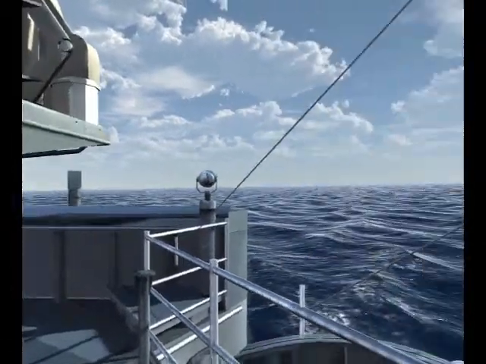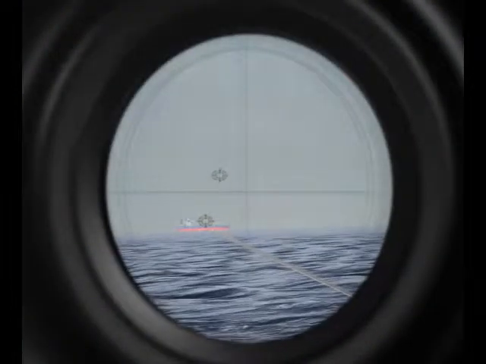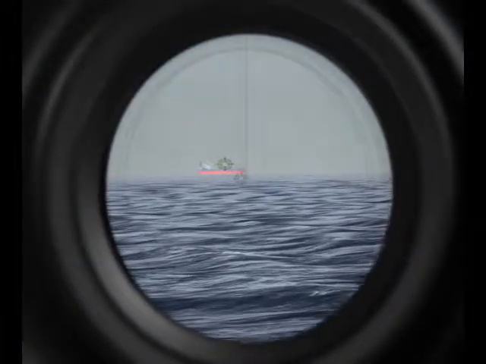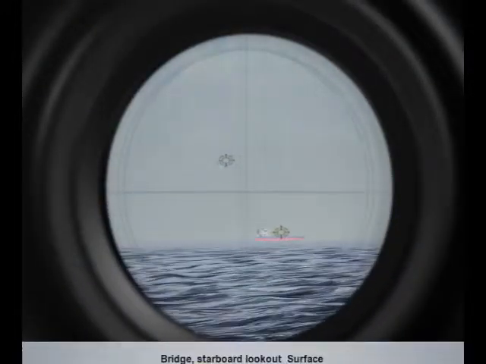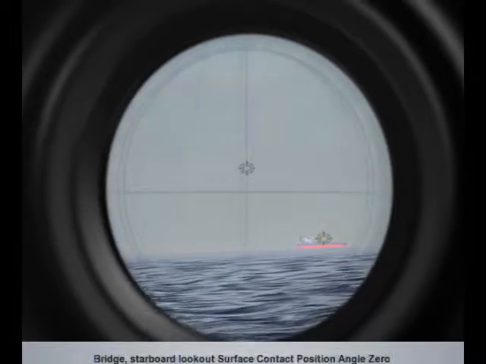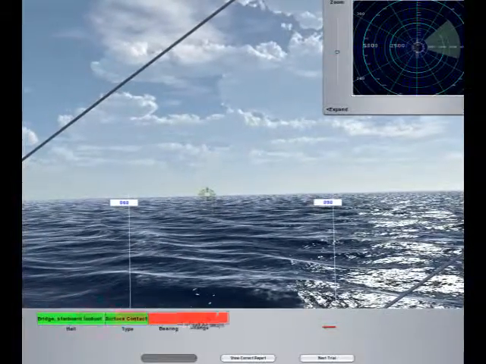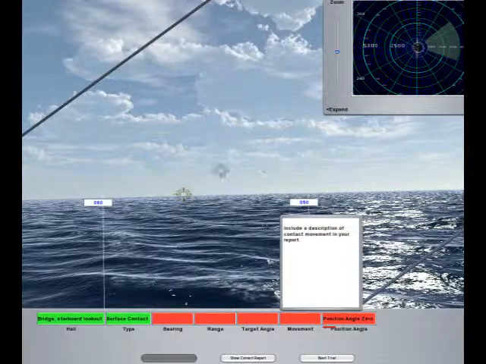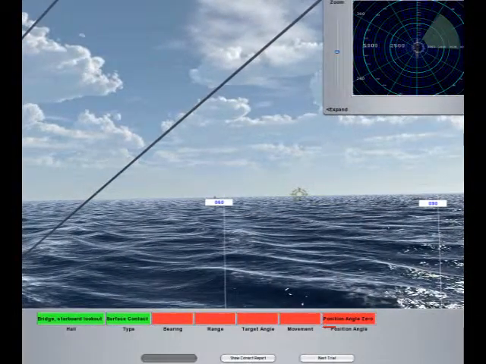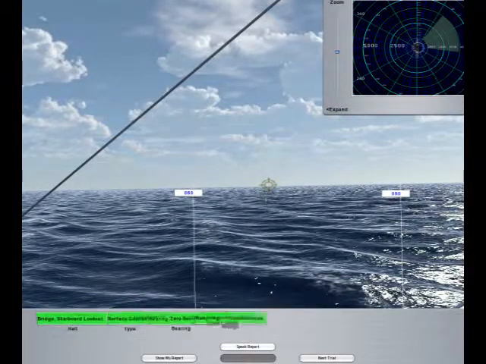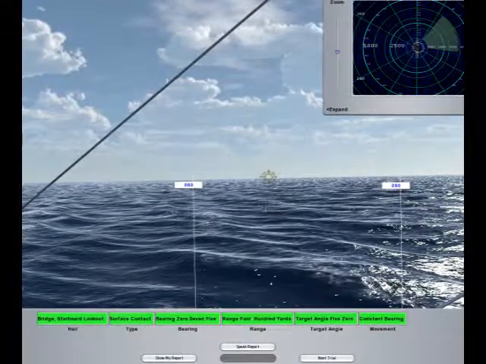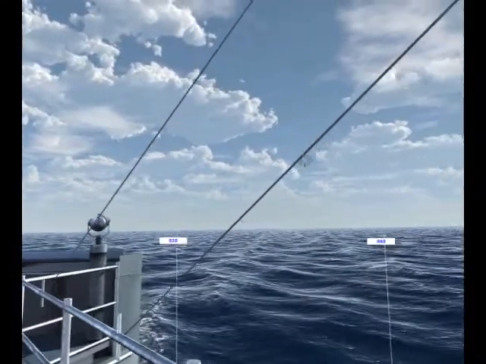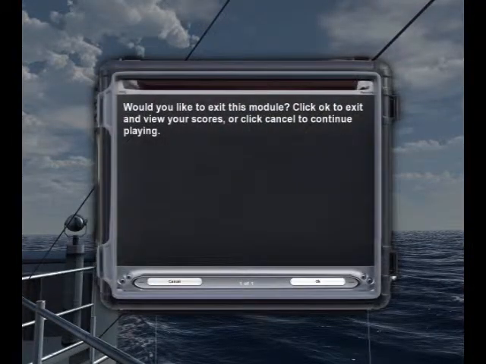Bridge eye. Bridge, starboard lookout. Surface contact. Position angle 0. Bridge eye. Would you like to exit this module?